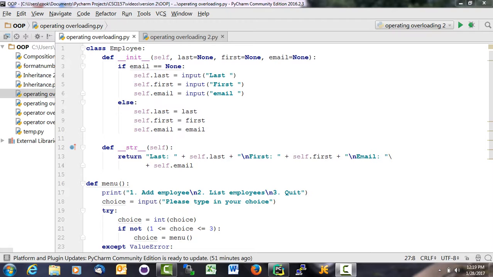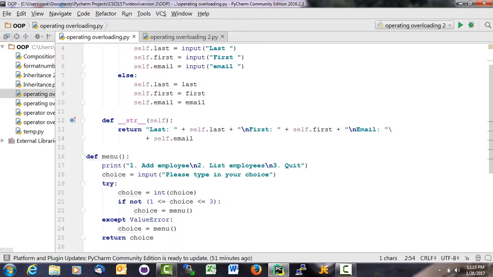Alright, so I've set up a class, Employee. It's a very simple class. Employee has a last name, first name, and email. These are optional parameters, and if they are None, then we input the last, first, and email. I only checked if the email's None. If the email's None, I'm just assuming the last and first are also None. If I was deploying this in a real-world situation, then I might check those, but for this video this will work fine. Otherwise, if these parameters are passed in, I just set these attributes for the class: last, first, and email.